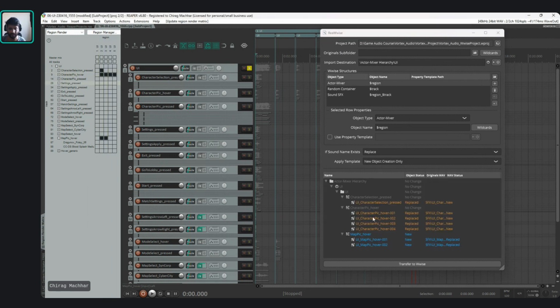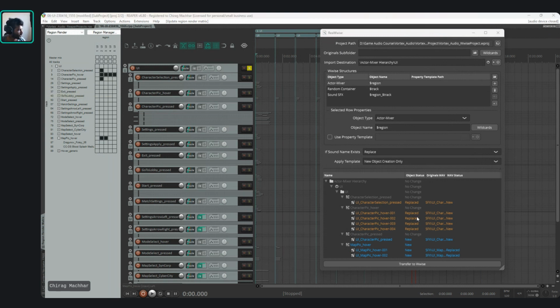So let's say I check these. I'm using the region render matrix, and you can just keep seeing how it's creating structure for me very fast. And when I press transfer to Wwise, it basically takes 10 seconds to put all of these sounds into the game.